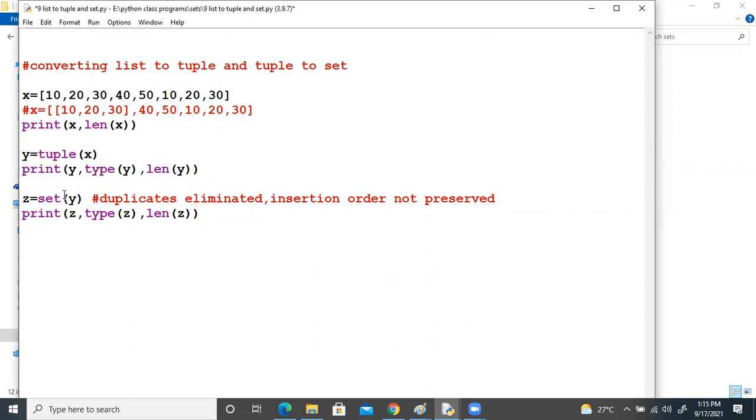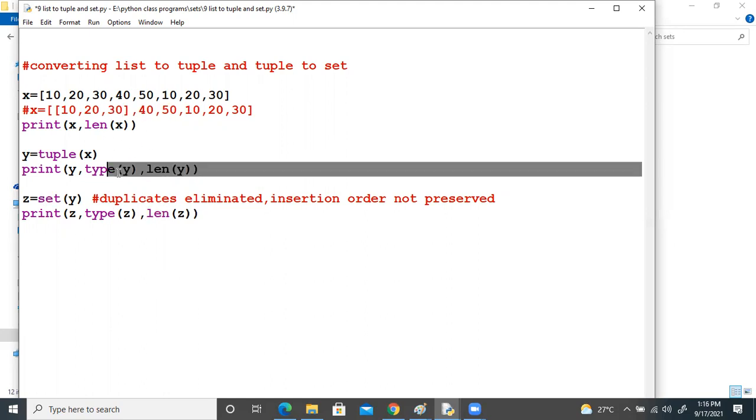And this y is there, right? I'm passing y to the set function. Y is what? Tuple. If I'm passing a tuple to a set function, what will be the length? 5, right? The number of elements in that collection will be the number of elements in the set. If I'm using curly braces, then it is 1. I'm not using curly braces, I'm using set function, right? So it takes the number of elements in the collection. Length will be 5. Here length 8, here length 8, here length 5. Observe this output. Understood.